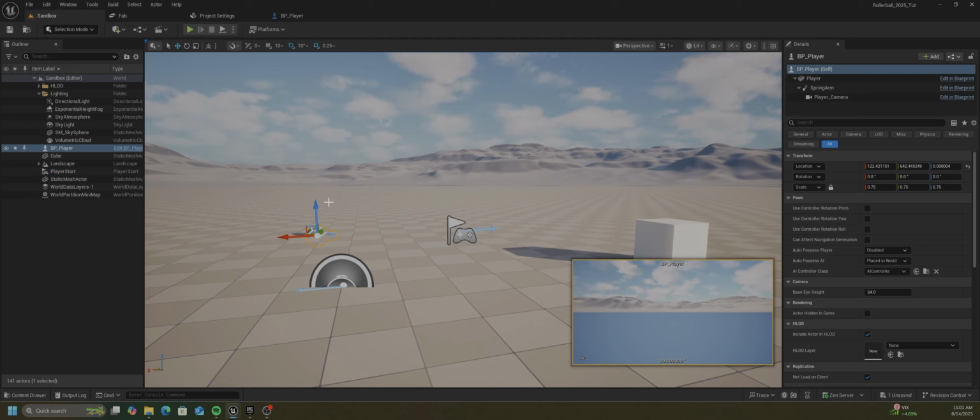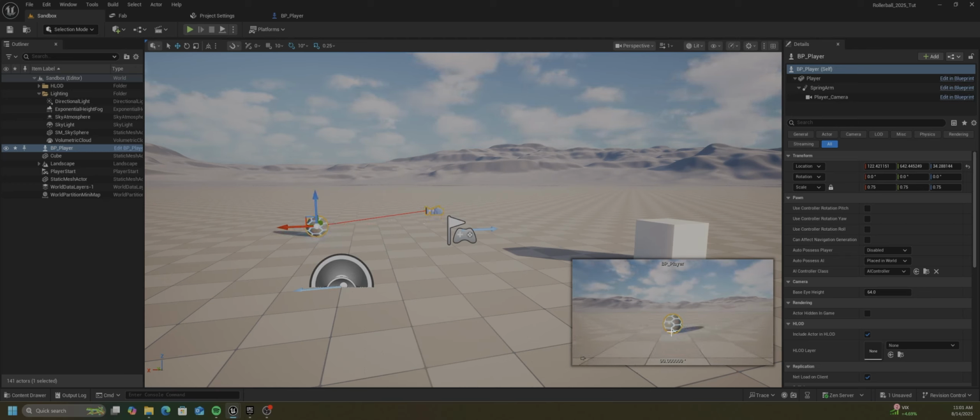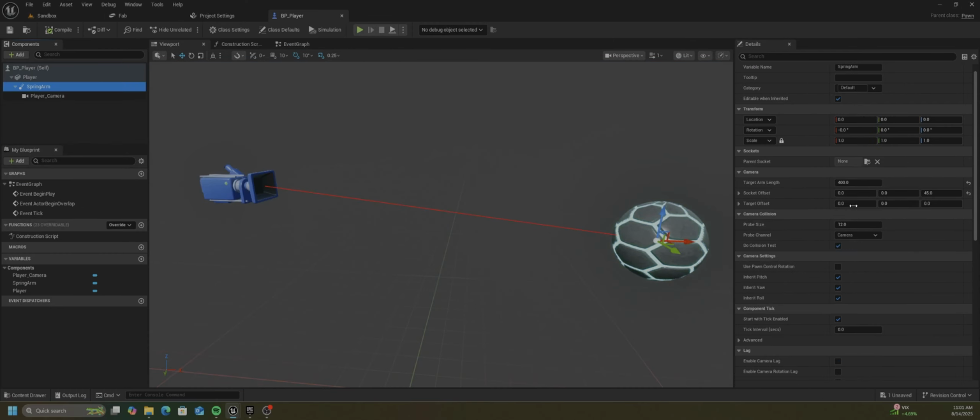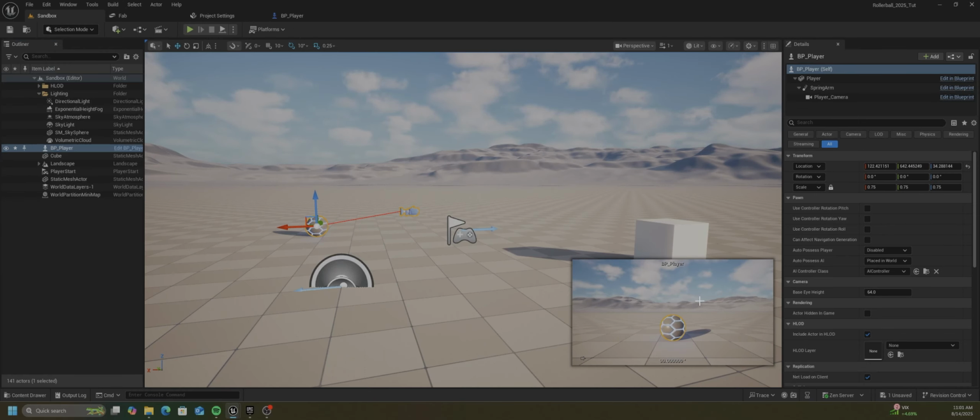Okay. And I'm going to uncheck my grid here so I can pull him up just a little bit. You can see the camera right there, right? So the camera is looking through this. I actually feel like the camera is maybe a little bit too far back. So if I go back into my player, select the spring arm, I am going to change that back to 300 and see what that looks like. Hit compile, save it, go back in, and I think that looks a little bit better for me. I like that a little bit better. But you can play around until you get the look you want. Not that you're going to be able to do much with this right now.